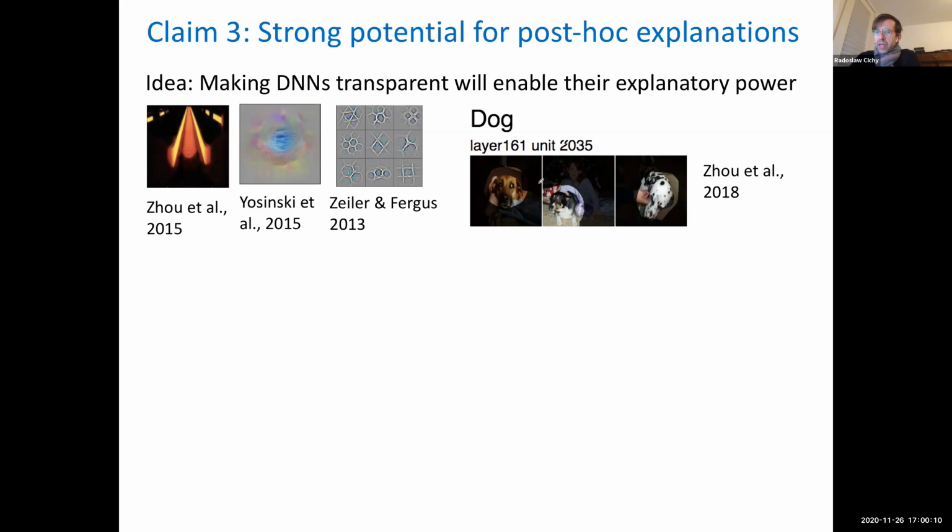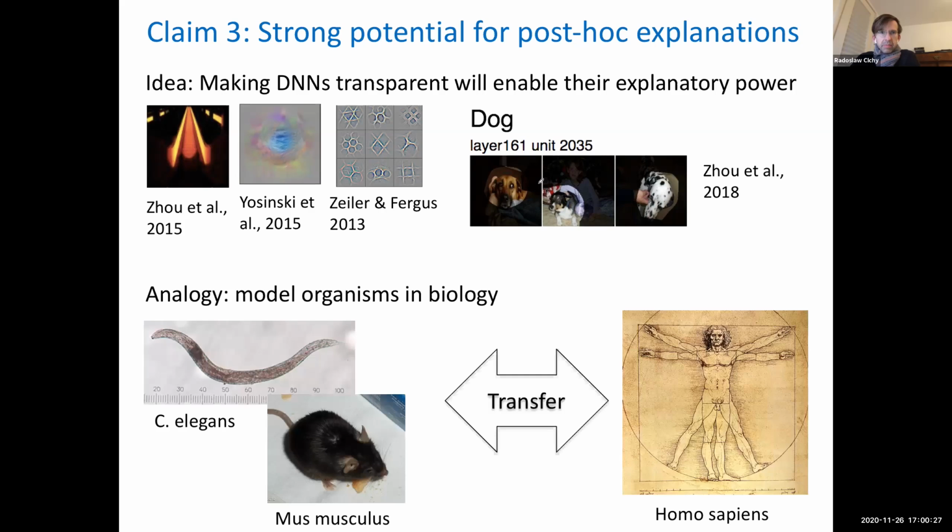So you can say, we don't know yet, but we can do in silico experimentation, as we also often do in the brain, and find out in this way what these things are doing after we've shown that they predict the brain well. And this is not such an outlandish practice. For example, when we do biology, we often don't look at human beings, but we use model organisms because they allow us to do things to them which we can't do to humans. So we use C. elegans to understand development, or mice for all different types of experiments. Now, these obviously are not humans, and it takes energy and time, and it's difficult to transfer knowledge you get from C. elegans or Mus musculus to human beings.